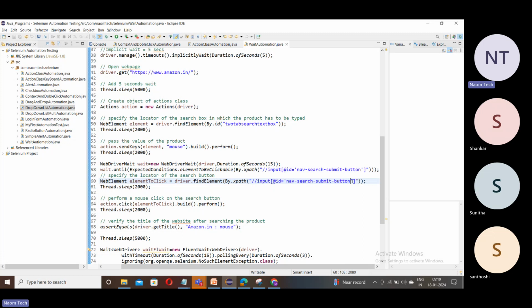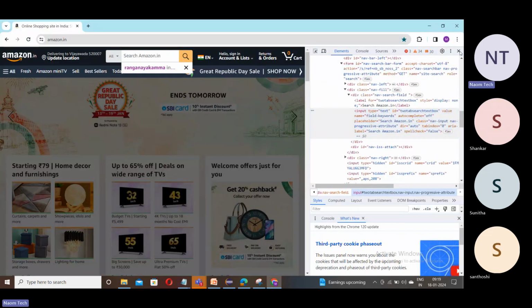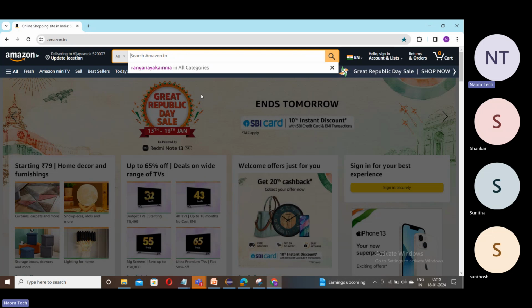That is fine. There is another thing. Sometimes what happens is you have this website, friends. When you try to run the automation, due to a network issue at your side, or a network issue at the website side, or some other issue, the page loading time might take some extra time. Instead of loading immediately, it might take 5 seconds, 10 seconds, 20 seconds. So that page loading might take some time.